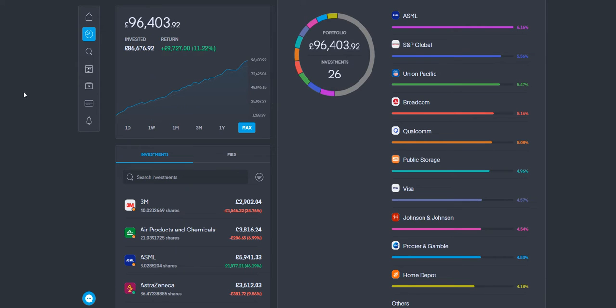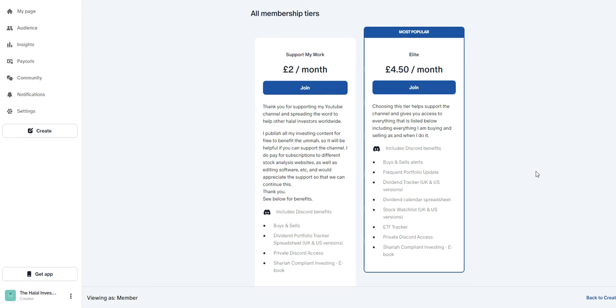But if you want to find out your total returns, it tells you how much you've invested and your return for now, but it doesn't tell me how much I've made in terms of dividends and things like that. The breakdowns, how much I made this week or how much I'm down this week. Of course you can see the graph and stuff, but that's not helpful. So this is the reason why I like to use my own spreadsheet that I put together, and I share all of these things on the Patreon account. So if you're interested in what I'm going to talk about today, you can grab a copy of it on the Patreon account.